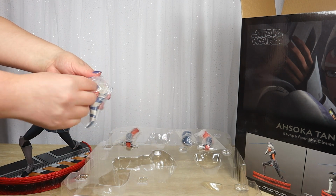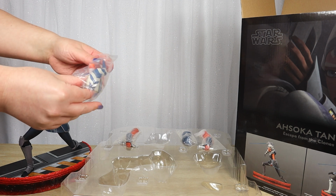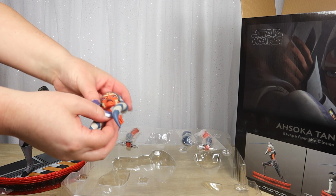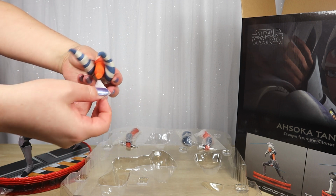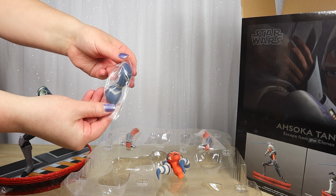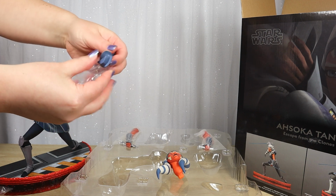Oh, this is interesting. The back part of Ahsoka's montrals are separate, which is interesting. We've got a little bit of foam here so that that doesn't touch her cheek there. I think that's nice. I like the extra packaging. So I'm just going to pop this down because I want to put the back part onto her head before I snap that into place.